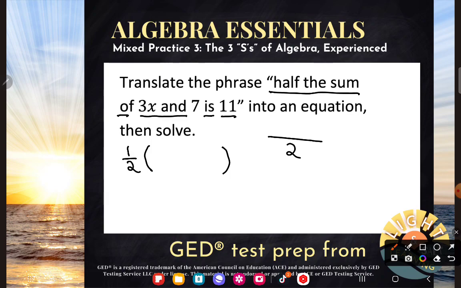So now, what's the something? The something is the sum of three X and seven. The sum of three X and seven. What does sum mean? It means a multiplic... I mean, what does sum mean? It means an addition expression. So three X and seven, well, they're adding. And notice how I have those parentheses so that entire expression is being halved. I'm halving the whole sum.